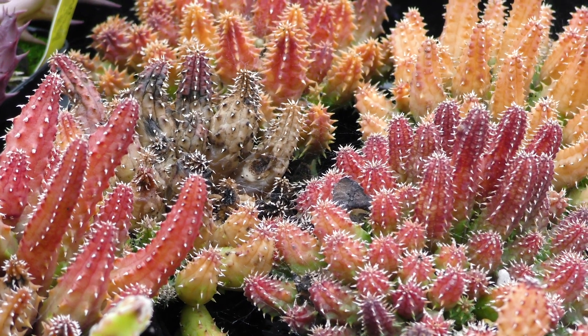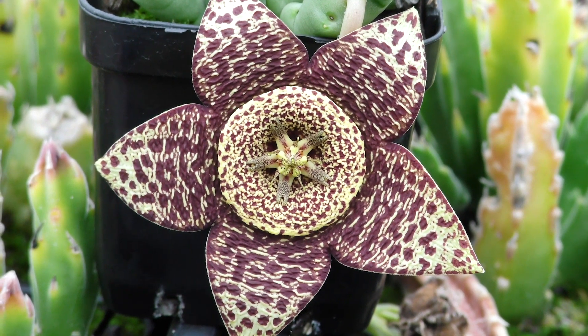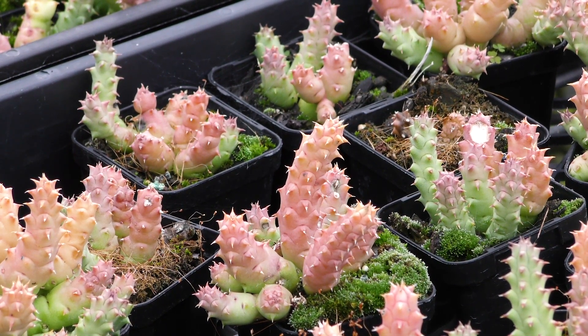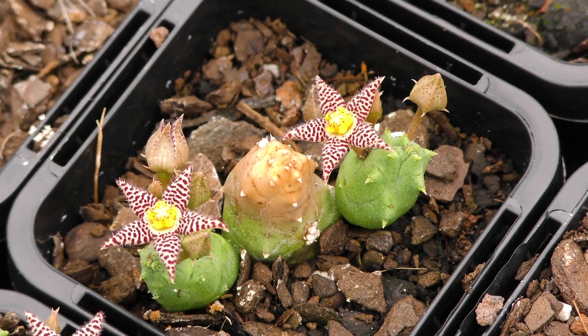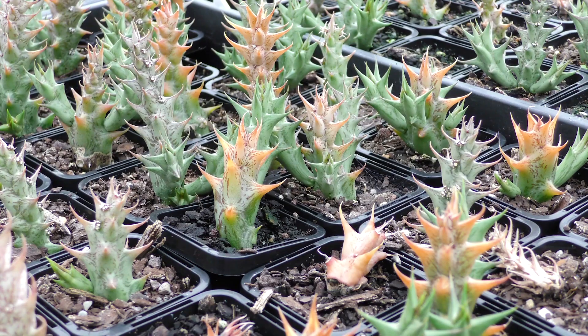Many starfish flowers are easy to grow at home and are extremely low maintenance. Stapelia variegata is one of the easiest of all. Grow it similar to cacti in sandy, fast-draining substrate on a sunny window sill, or as a patio plant outside during summer. Most starfish flowers will die if exposed to freezing temperatures, so don't let your plant receive frost. Water your starfish flower just once or twice a month during summer, and not at all during winter. You are much more likely to kill your plant by over-watering than under-watering — so if in doubt, don't water. If the plant is really thirsty, its stems will go wrinkly, then give it a drink.